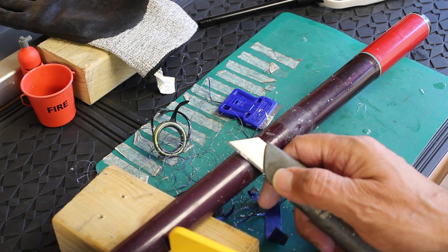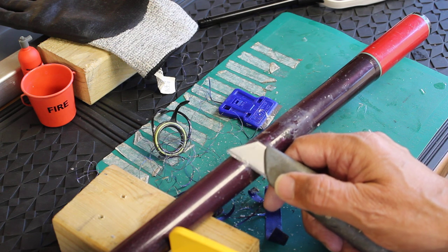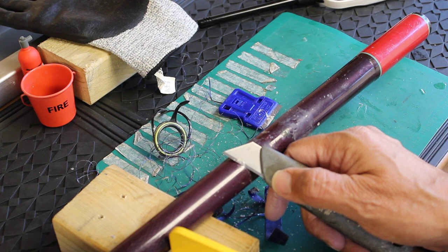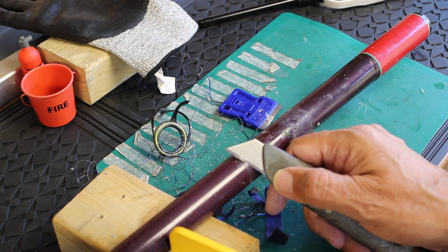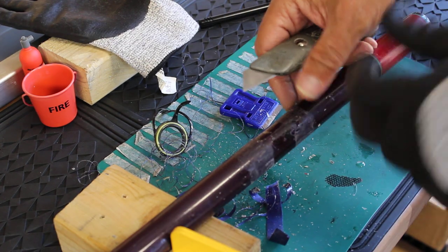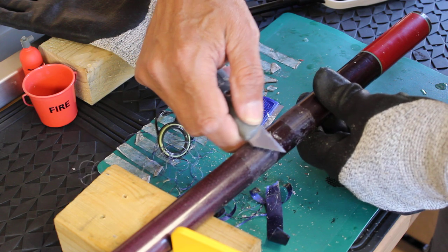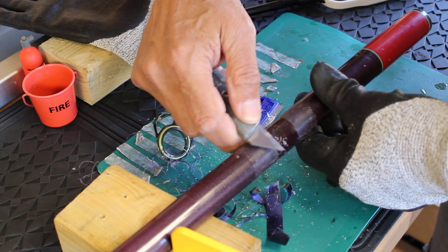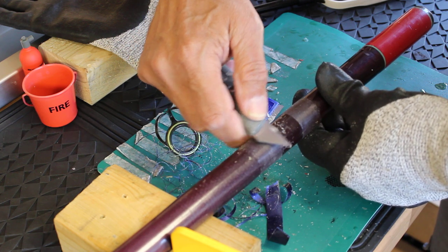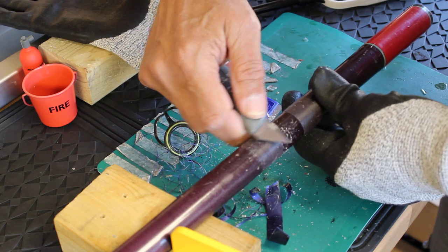So straight away, that's looking nice. And we do know that these end bits are going to be hidden away underneath the guide foot anyway, but of course we want it to look nice before we cover it over. So keep doing that and I'll keep working at it. Bit by bit. As you get more confident, then you'll speed up, and don't forget your safety glove.